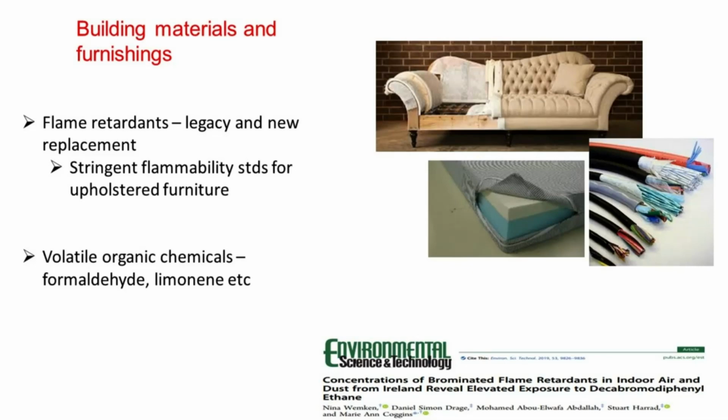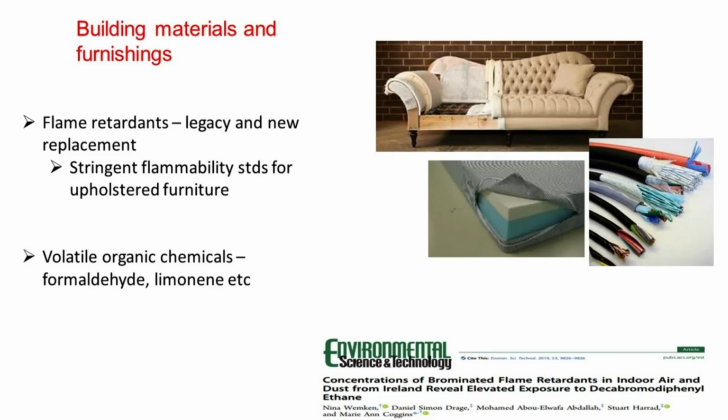Just a few things, I suppose. Flame retardants: we probably know Ireland and the UK have the most stringent flammability standards for building furniture in Europe. For that reason, in order to comply with those standards, we've had to add various flame retardants to different goods down through the years. Many of these chemicals are now banned or restricted. However, they're still in the system, and many of them are now registered as persistent organic pollutants. You know, they're an issue.